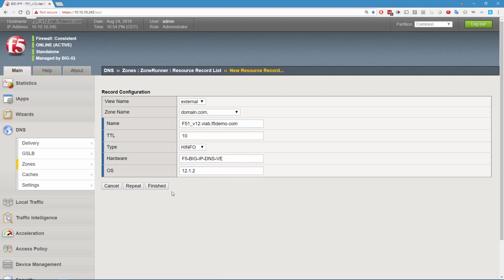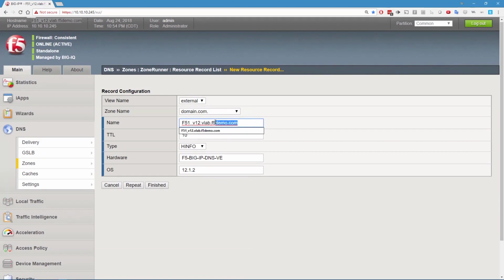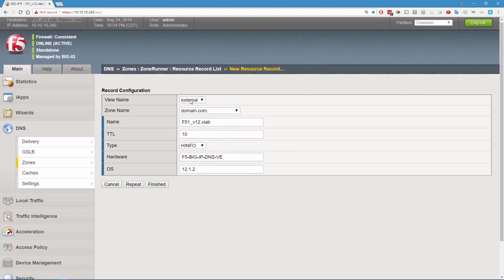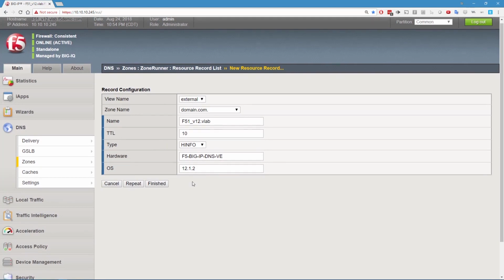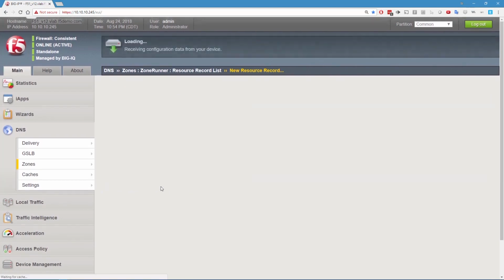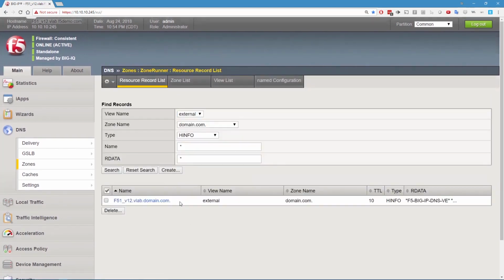Okay. This is kind of tricky because we're including a domain name inside a domain, so we can remove that so it's a little easier to see rather than a really long FQDN. But we'll click finished here. Okay, so now we have that as an hinfo record.